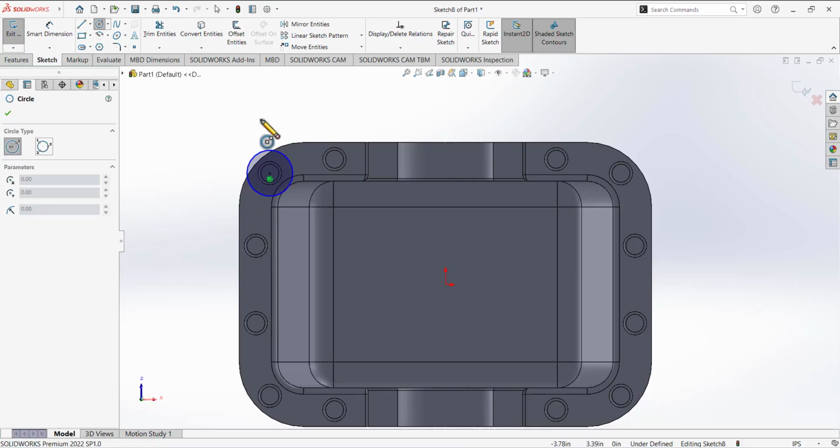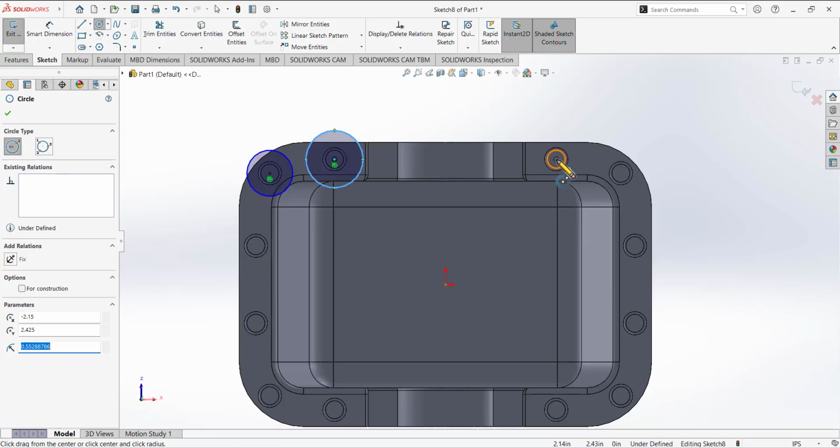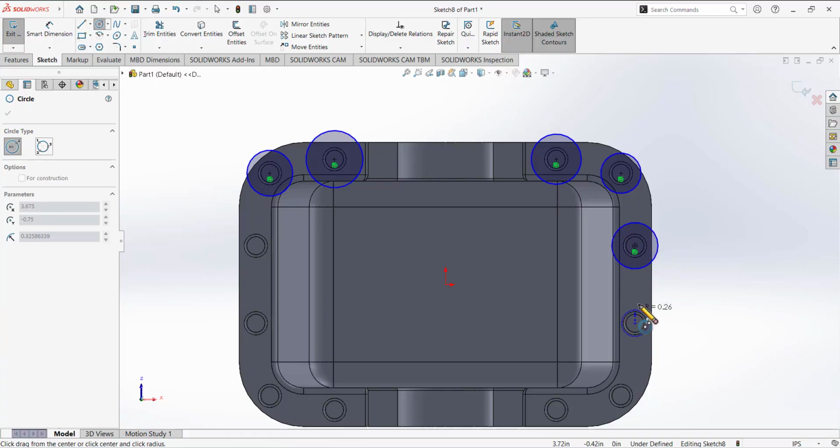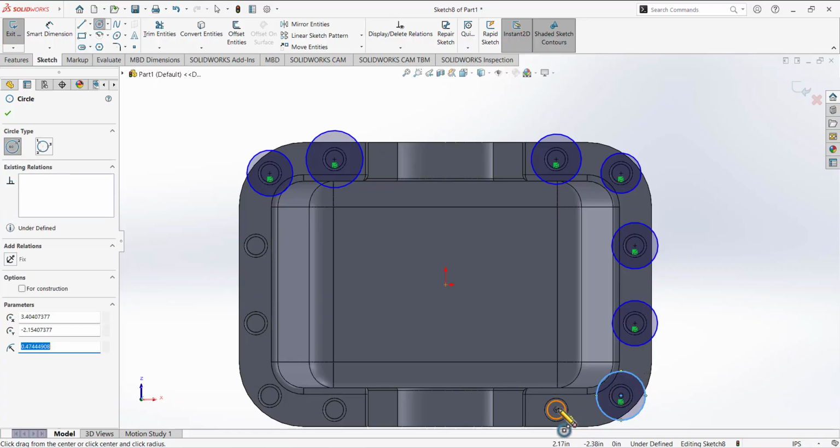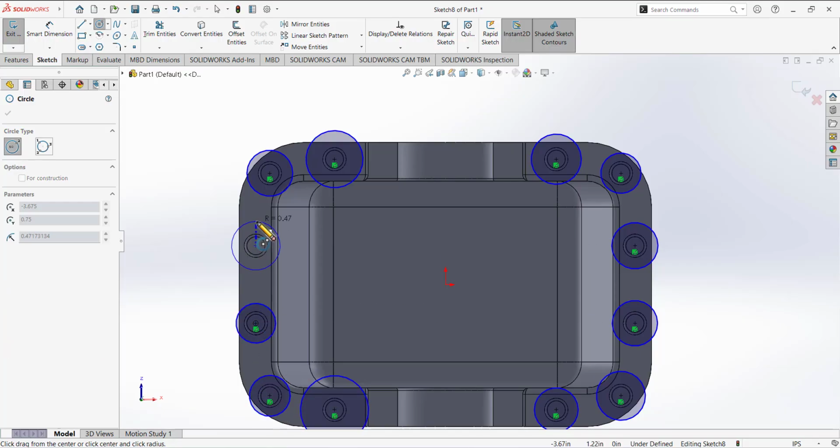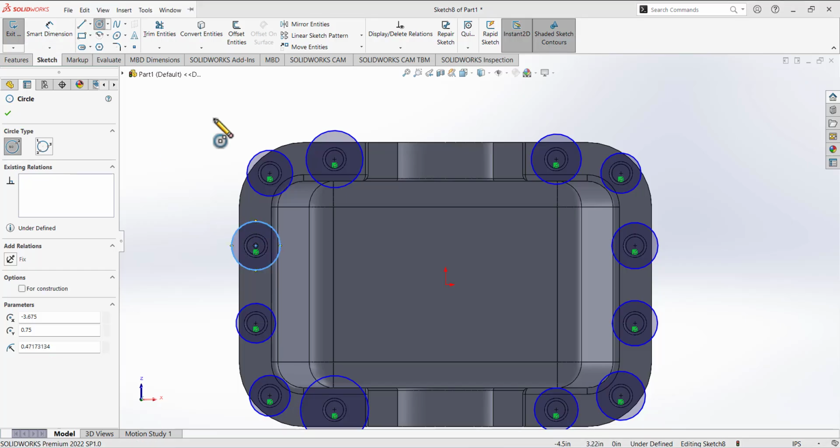Or no, it does not matter, just make sure the center point of this circle which you are going to draw must be coincident with the center of the edge of this circle. So move your mouse on the edge, it will activate the center and draw the circle. It is a simple thing, just needs some practice. So if you reach this point, you are good to go.